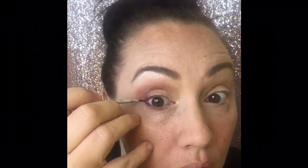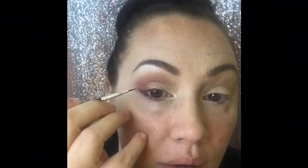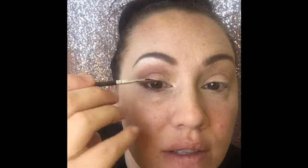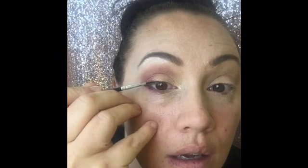Work underneath. And get your first angle, and as you can see, that is going to be in the right place for my type of eye. Then I'm going to just fill in that space. Okay, so it's a bit like dot to dot. Okay, so underneath, and then work from the center using the flat of the brush. So if you have a look, I have the flat of the brush laying on my lashes, and I'm going to work that to my eyeliner.